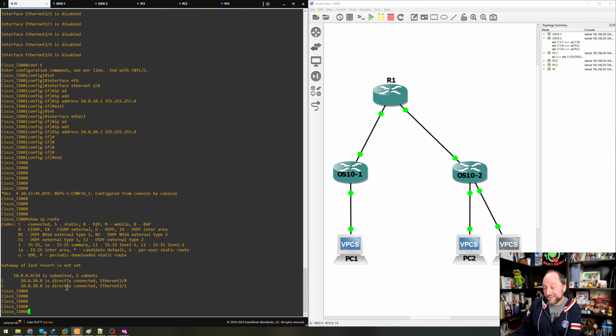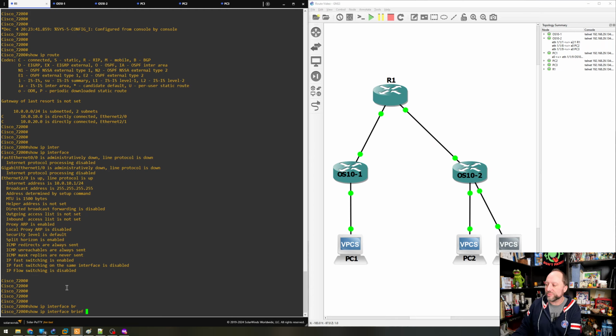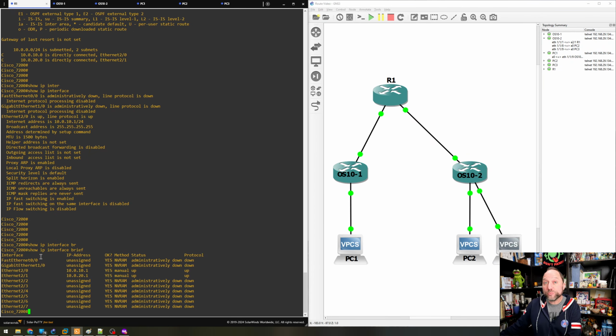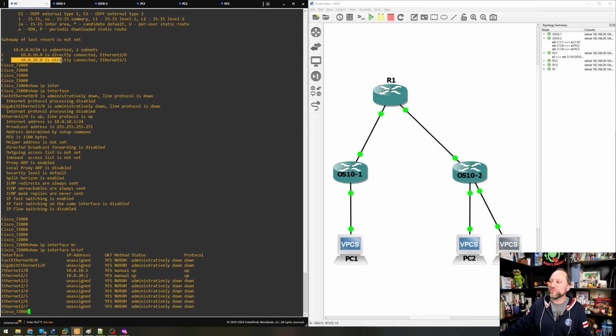Now, if I did something a little different that I haven't shown you yet, show IP interface. Oh, hang on. Show IP interface brief is going to be a little better for our purposes. Cool. Show IP interface brief works on most switch and router operating systems. On Cisco, that's going to show you all of your ports that could have a layer 3 interface, a routed interface, tell you if they're working or not, and tell you the actual IP address that's on there. So Ethernet 2/0 has the address 10.0.10.1, and that's why it's got that network. 2/1 has 10.0.20.1, and that's why that network's in the routing table.